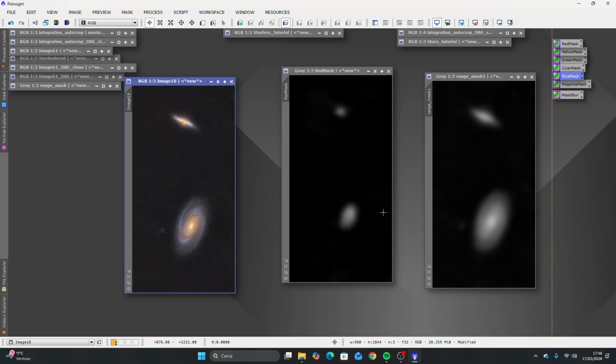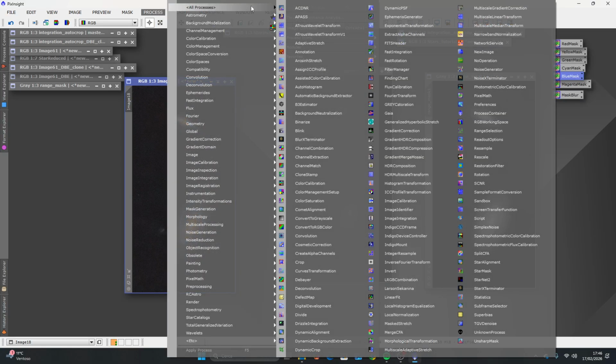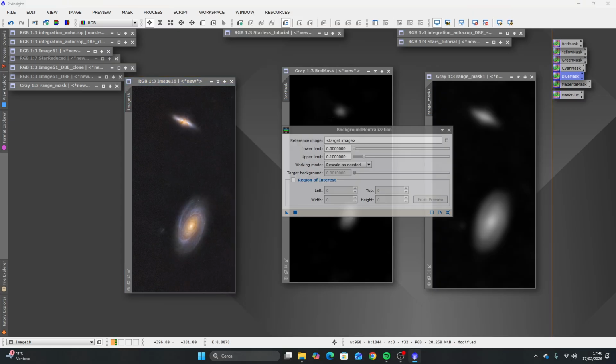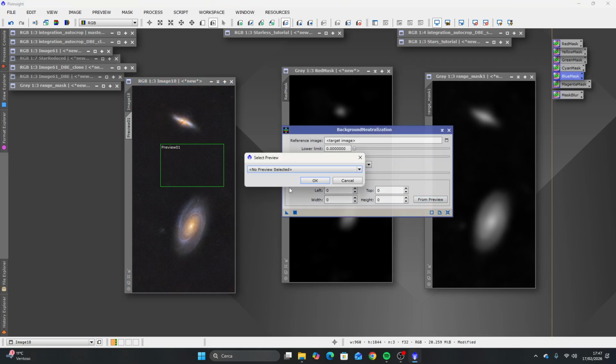So the solution for this issue is to go to process, all processes, and we have to neutralize the background. So let's open background neutralization and let's click on the new preview mode. You have to make a selection, for example here, and click on region of interest.